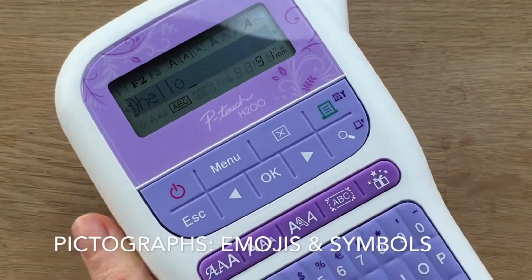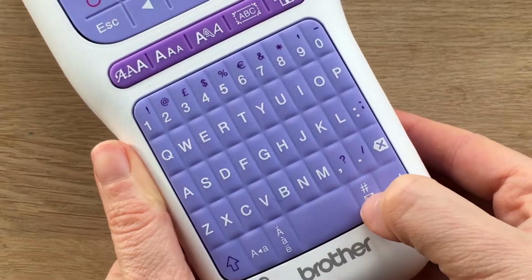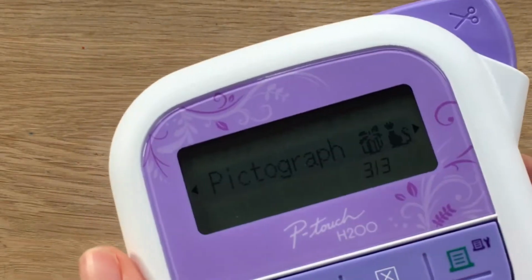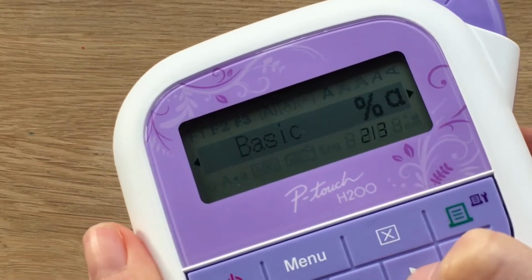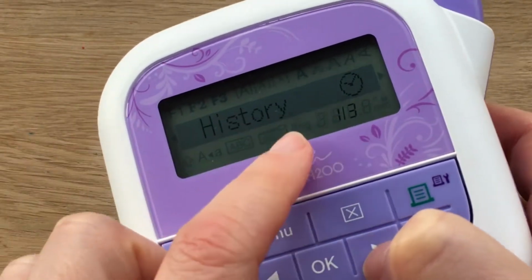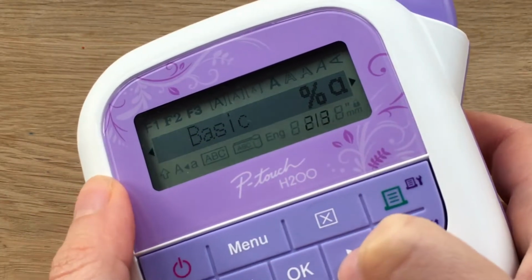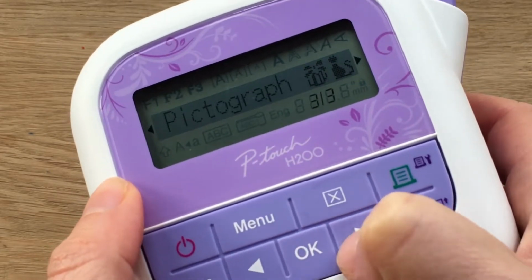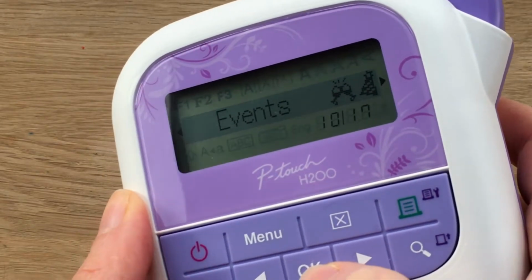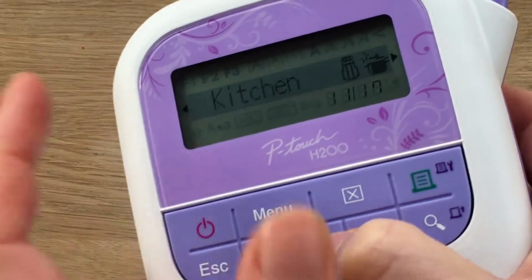Although we've got this button yet to explore, I would first like to go down here to this button, which is basically where you get emojis. So you click on it, have a look, and you get 3 different types of choices. You've got your pictograph, which is where you can pick your emojis, but we'll look at those in just a sec. History is things you've used recently, so that's a really handy little tool to get quicker. And then also the basic ones, things that you're likely to use often. But let's have a look at the pictograph ones, because they are the fun ones. If you go in there, it's sorted by things like events. So you've got 17 categories.